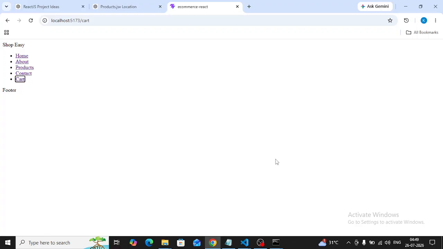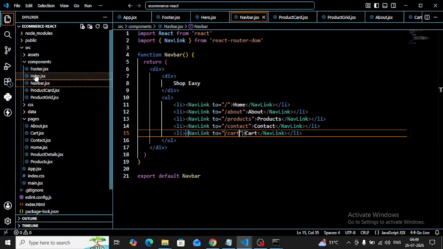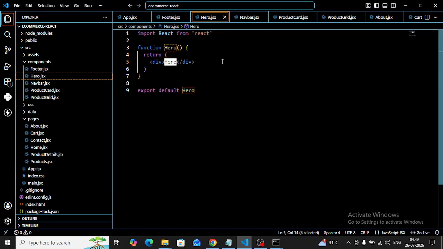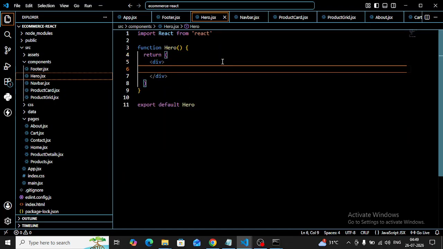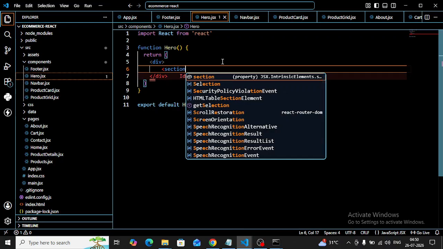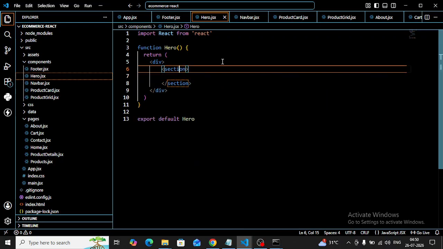We will do the styling later. So before that, go to the Hero component. Okay, start coding here. So first a section, give the class name as hero.